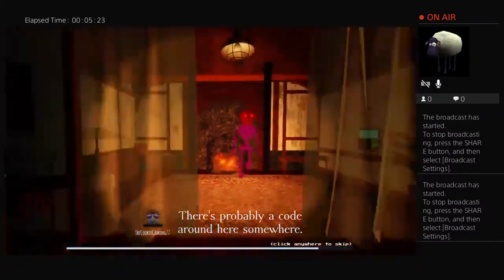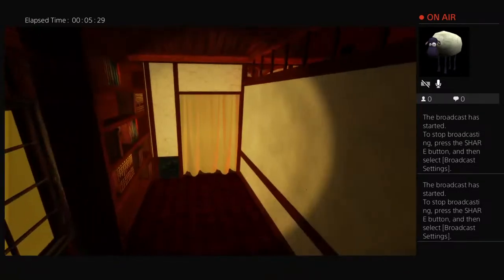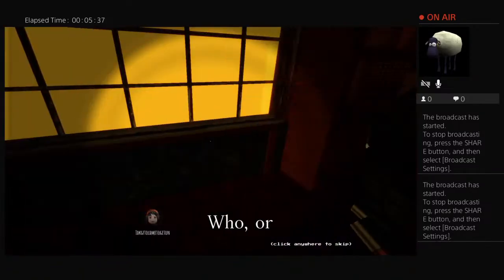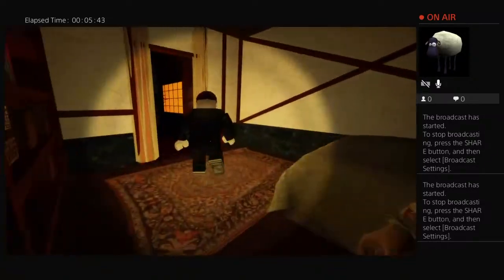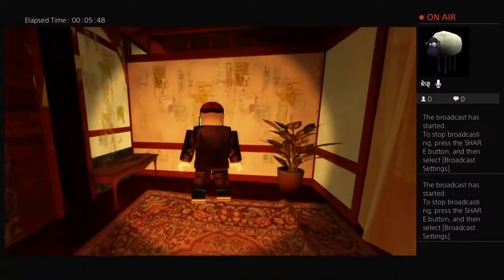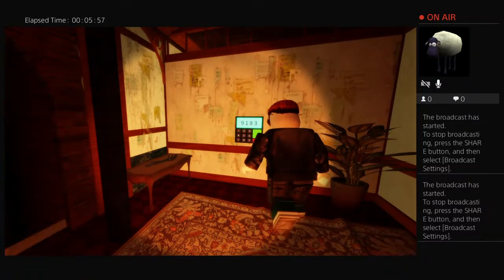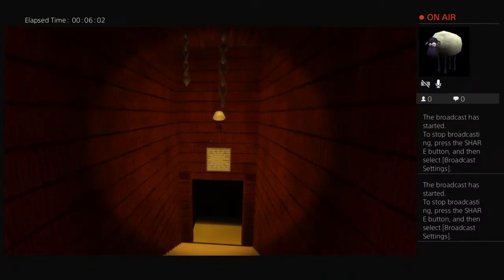The code is here, Anthony. That way. That way. Dude, I'm telling you, it gets worse than that. That jump scare is nothing. It's by the dead body. I put the code in. Come on, bro. Come on.